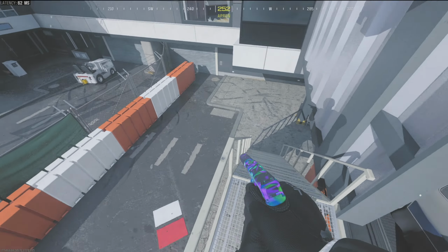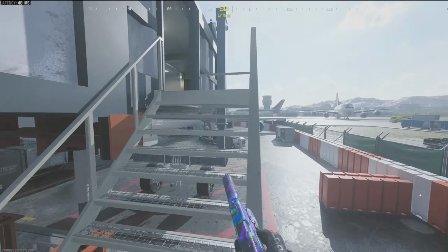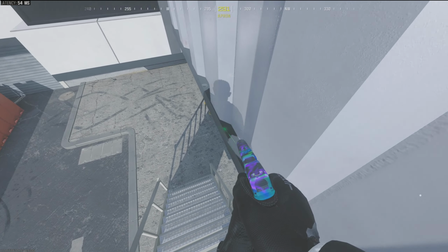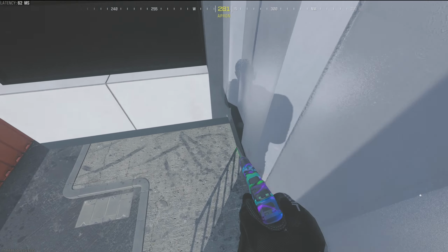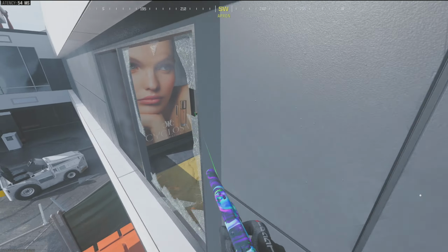There is a way that you can just run and jump here, I think. Yeah, so you can just run and jump there. Or if you don't hit that every time, you can just use these ledges here and walk along them. And you just hop onto this. Then you can just go around the corner and just hop into here.